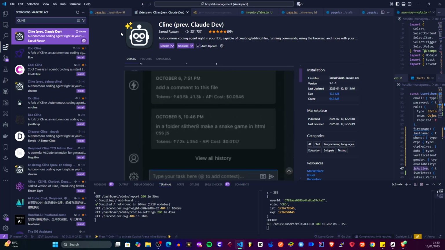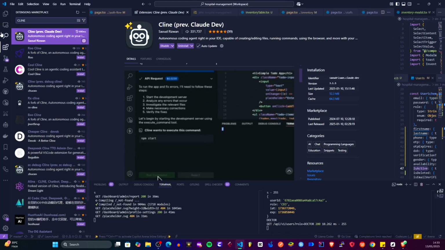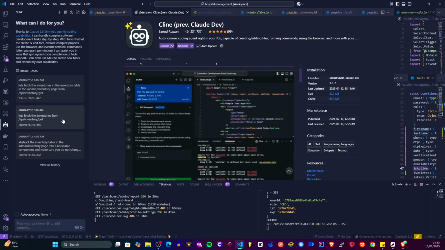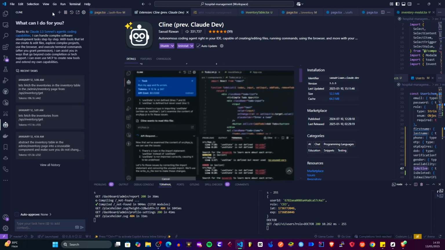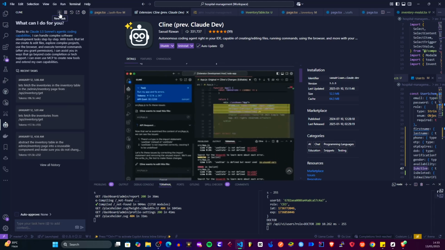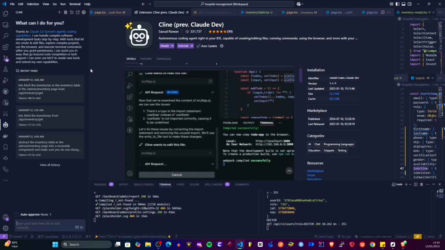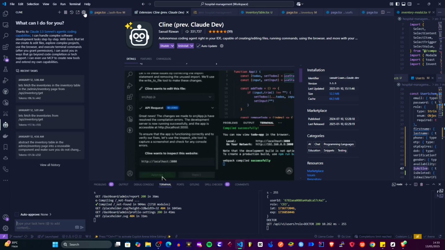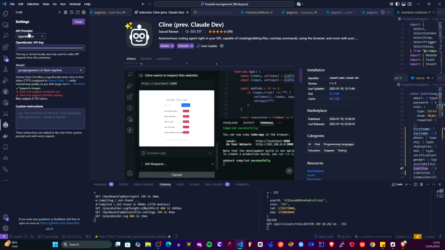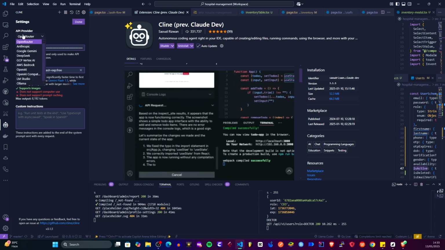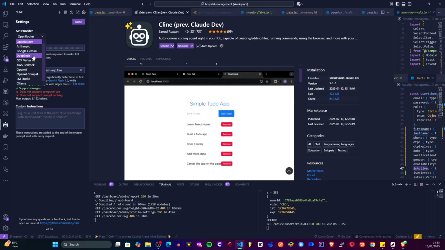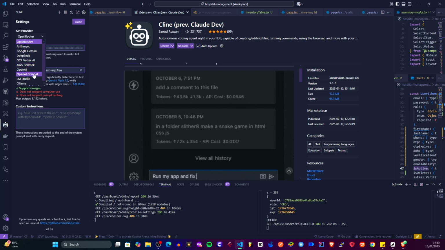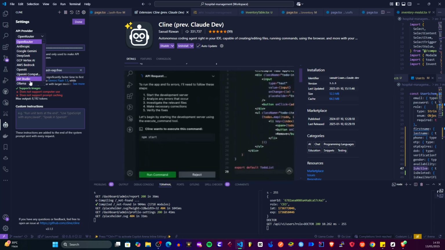So just install this. Once you install it, you'll see this plugin right on the left tab of your extension list. Once you click on it, you'll get this chat environment. You can click this plus to add a new chat agent. First of all, you need to configure the agent. How do you do that? Click on this setting icon to configure it. You can see this API provider here. This is where you pick your model provider. You can use this with Anthropic, Google Gemini, DeepSeek, AWS Bedrock, OpenAI, OpenAI compatible, even LM Studio and Ollama.